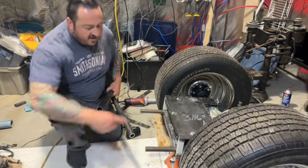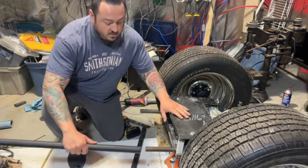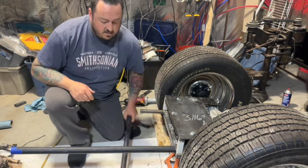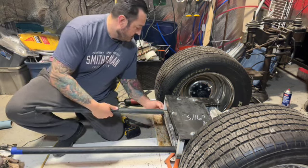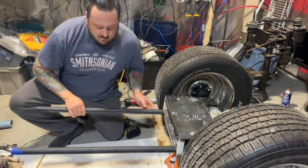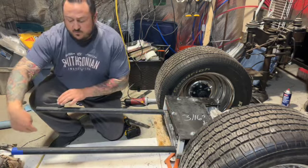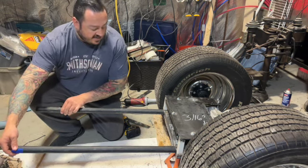Just for an idea, I still gotta weld these in. So we'll get that in there. We'll get this one here. I think what I'm gonna do is, I'll measure from here to here. I'll probably cut a piece of wood or something to put in here with a clamp on it, just to kind of keep it straight-ish.